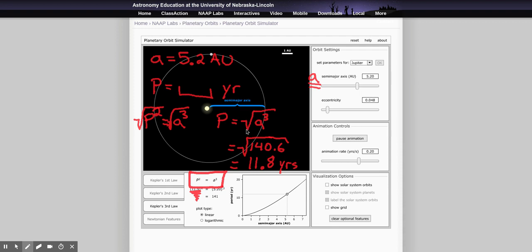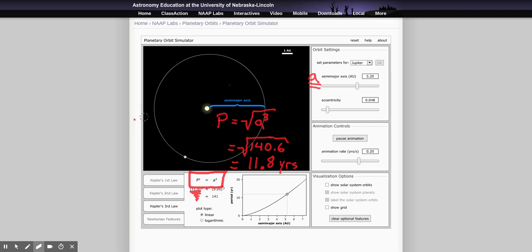So you can solve this for yourself. If you know how long it takes a planet to go around, you can solve for A, or if you know A, you can find P. You can go either way. In fact, let's just look at an example going the other way. So let me just try to erase this really quick. And let's look at another example of using Kepler's third law.